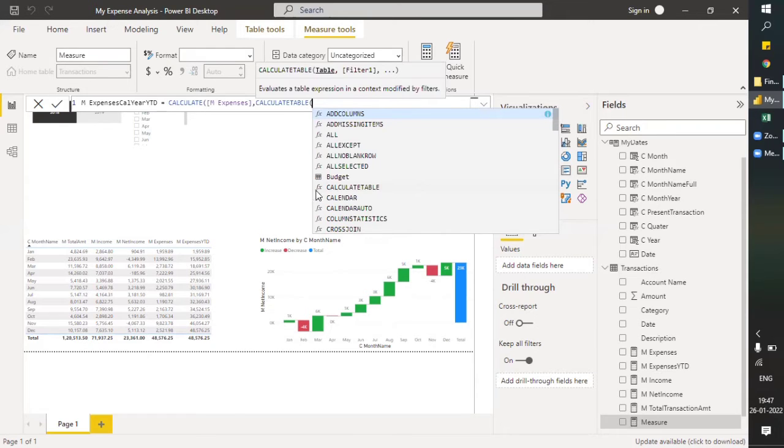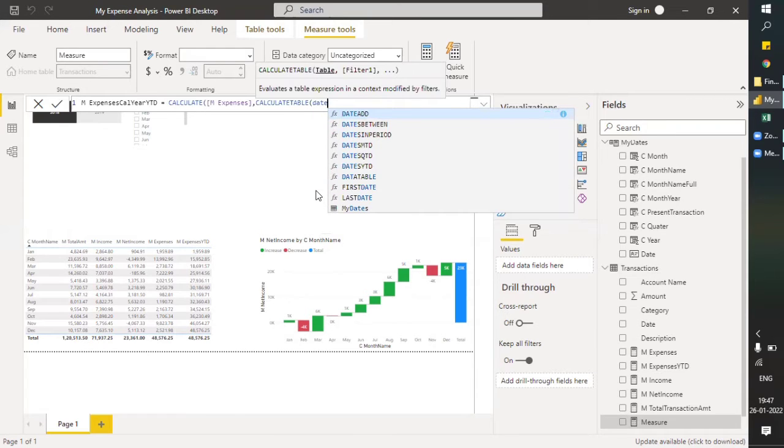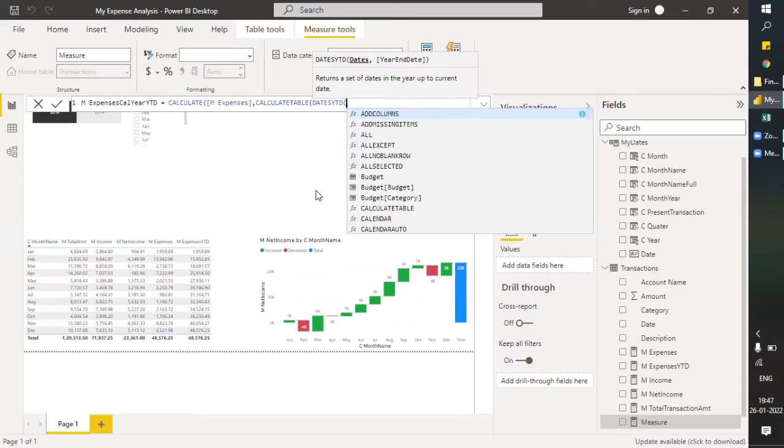And now I need DATESYTD. Okay, year till date, and this DATESYTD will give me from current till the end of the period. In this case we are calculating the calendar year, so it will give me from current till the end, that is December.